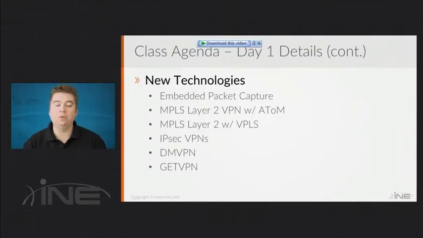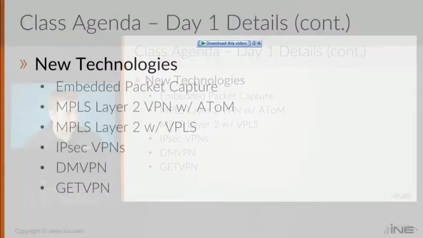And we'll see with a lot of the new platforms, they don't support debugging in the data plane anymore. So this means from a troubleshooting point of view, in RNS version 5, we're going to be spending a lot of time looking at packet captures. Because you can't see it on the CLI, you need some external application in order to actually look at it. So we'll start with that.